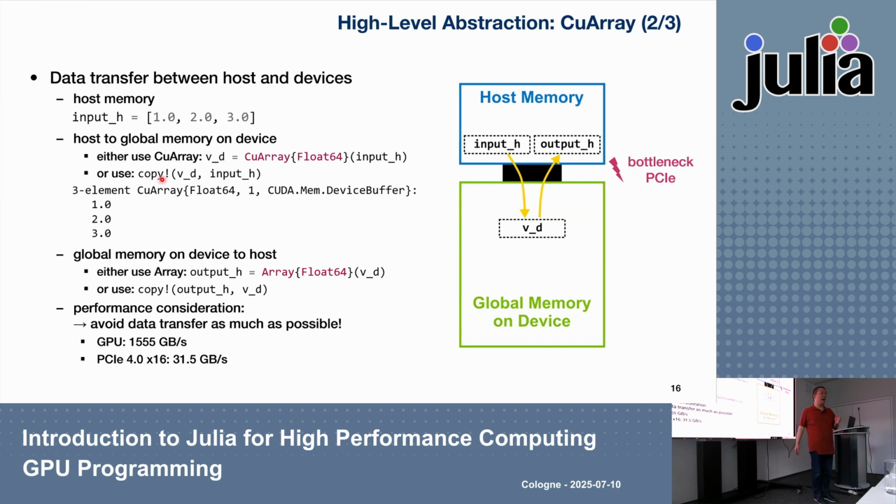Yes, this is the benefit of Julia. Julia is, let's say, very smart. Julia can determine if this is an array or memory on the device, or if this is on host. You just use it. Don't think too much. Just use it as simply as possible. Simple is much better than complicated.